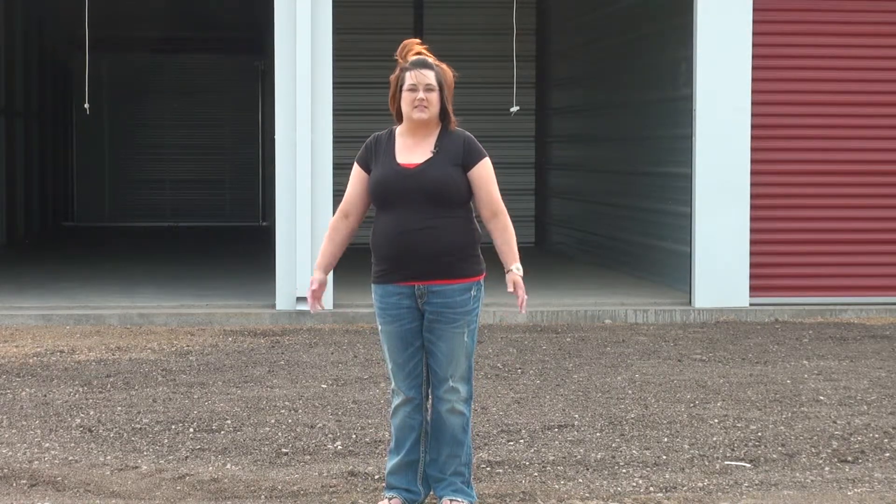As of July 1st, the storage unit building is complete, and as of today, July 17th, we are already half full. So the need was there, we filled the need, and without Nancy and SEFP we wouldn't have been able to even see that the need was here. She did all the legwork, the hard work — we just went along for the ride.